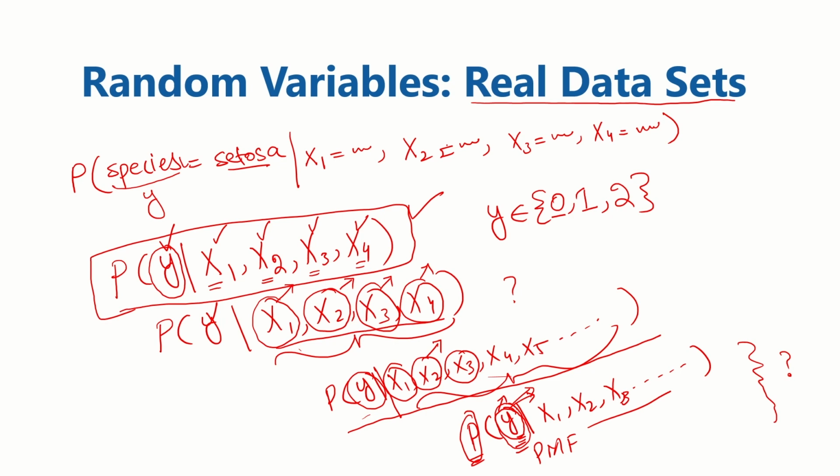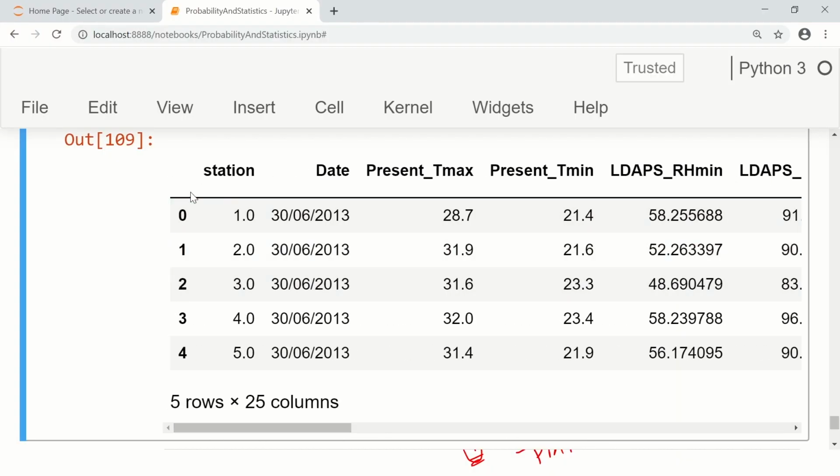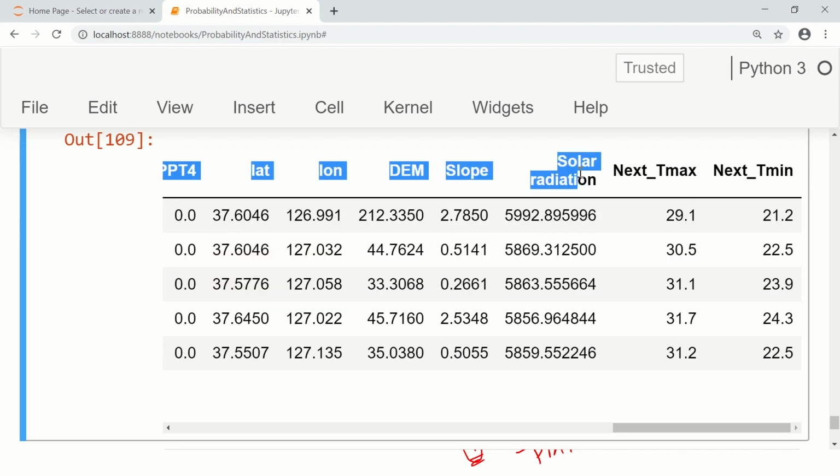We have just covered Bernoulli, I mean, geometric, binomial, and so on. And you might be thinking about where they play a role. Well, in a real data set, whether you are doing a classification problem or a regression problem in machine learning, you are given the values of a lot of random variables, and you are going to predict a particular random variable from them.